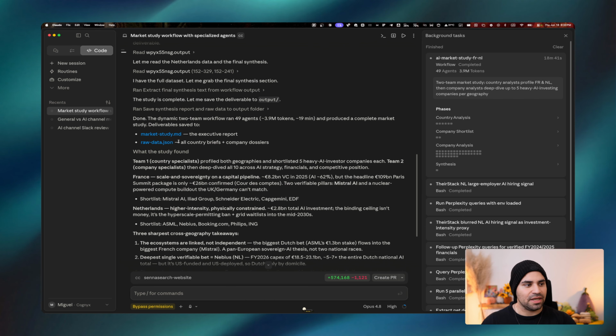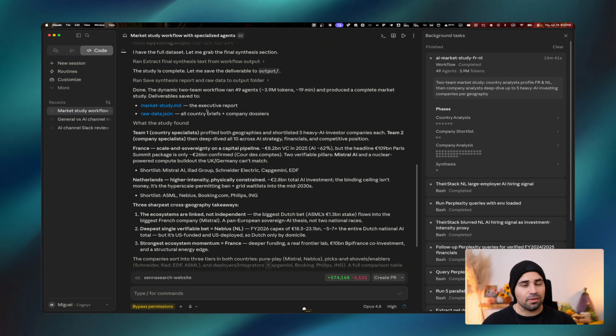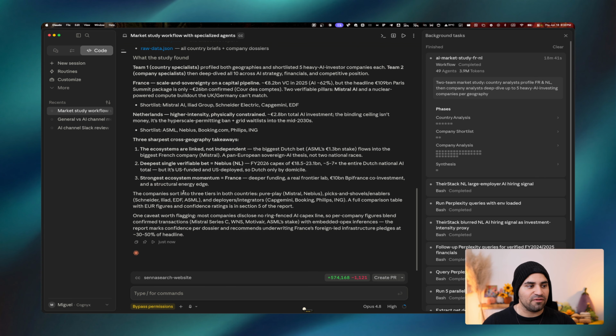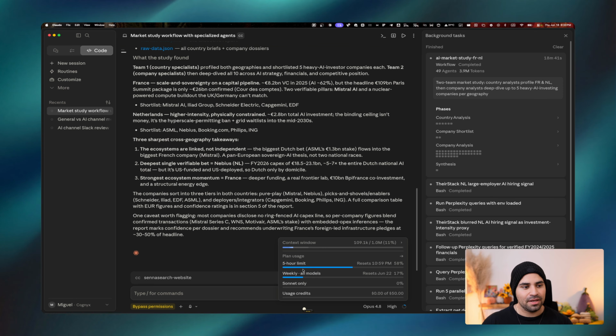So as you can see, it gives me a last market study.md file, which is just markdown, the same thing as text, and it gives me a brief overview. Now that this has been completed, I can ask it to generate a slide deck or simply just give me the brief of the research that I wanted to do. Now, agentic workflows and dynamic workflows, extremely powerful. Just remember, be very careful when you use them because as you can see, it literally consumed half of all of the tokens I could use for the next 5 hours.